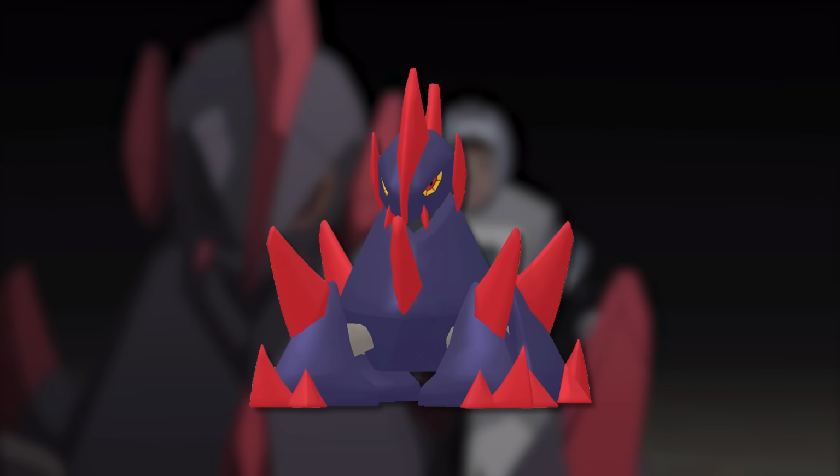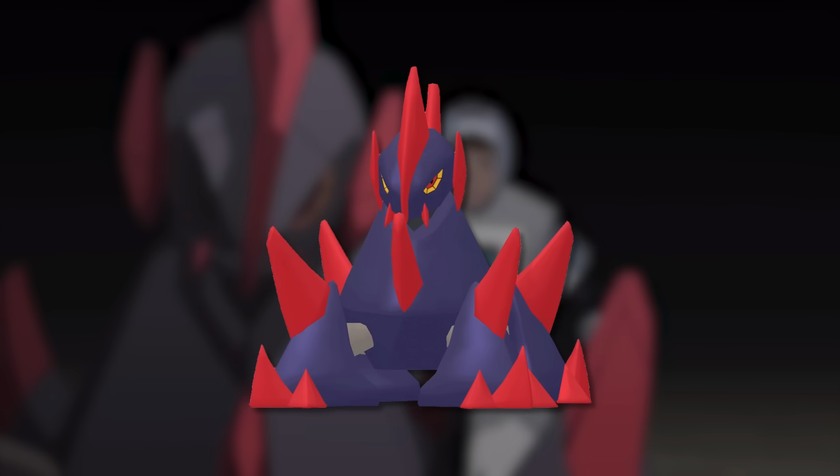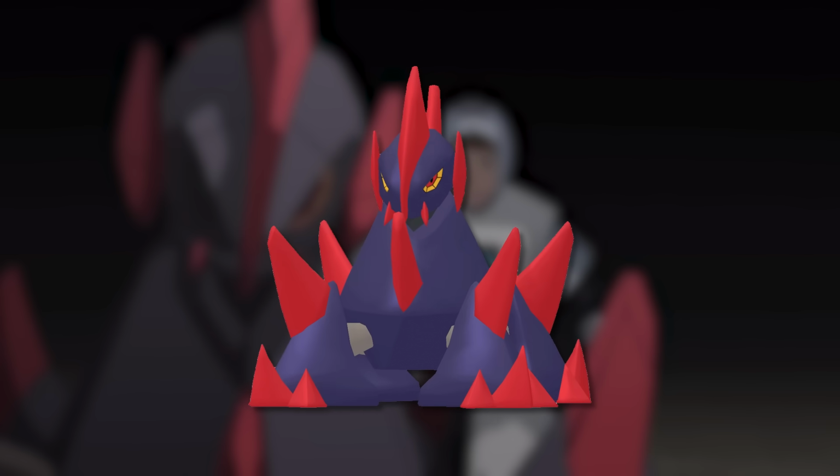Number 21 is Gigalith. Gigalith is the best rock type. I know it's a soft reboot replacement of Golem, but unlike Conkeldurr is to Machamp, I think Gigalith is a big upgrade. The brightly colored spikes make this stony robot stand out, and I love how they turn electric blue in the shiny form. It just looks so powerful and mean, and I hope it gets shown some love with a new form someday.